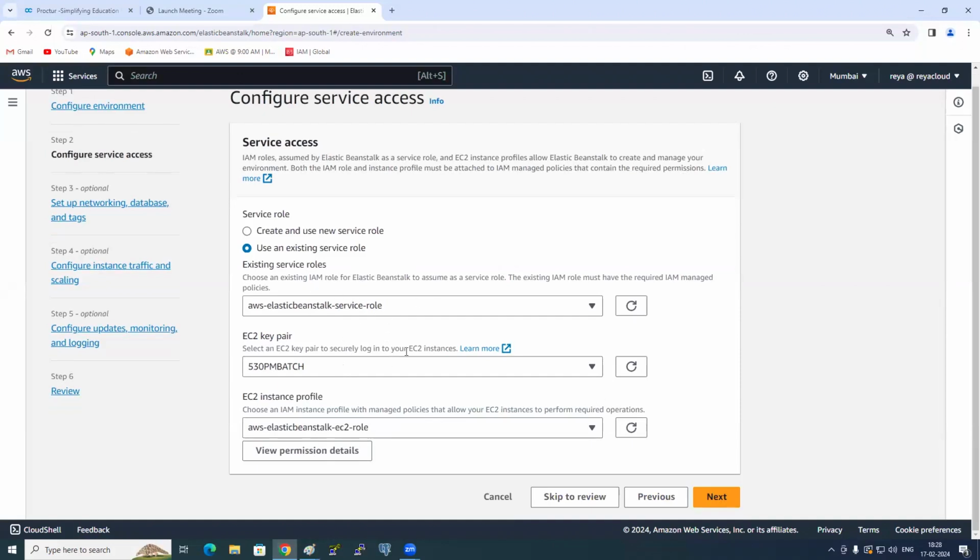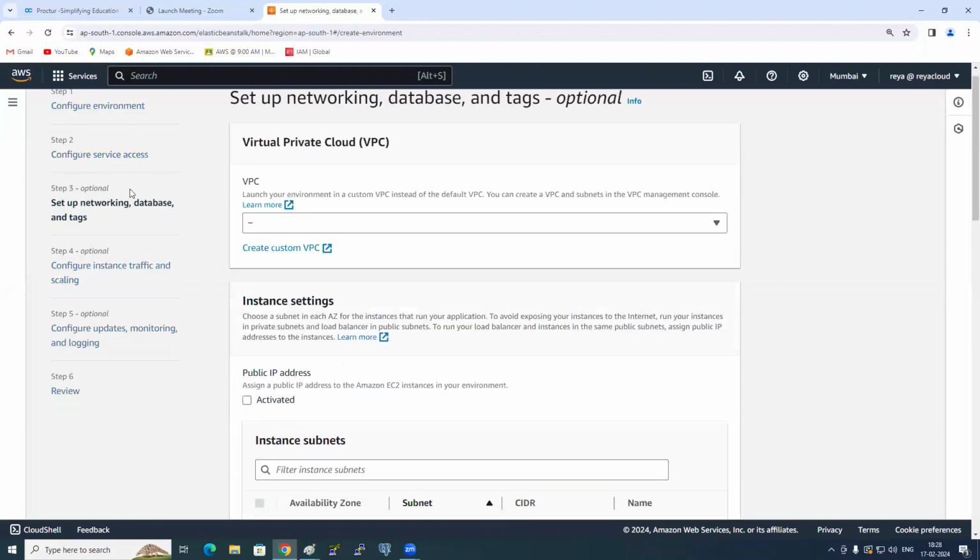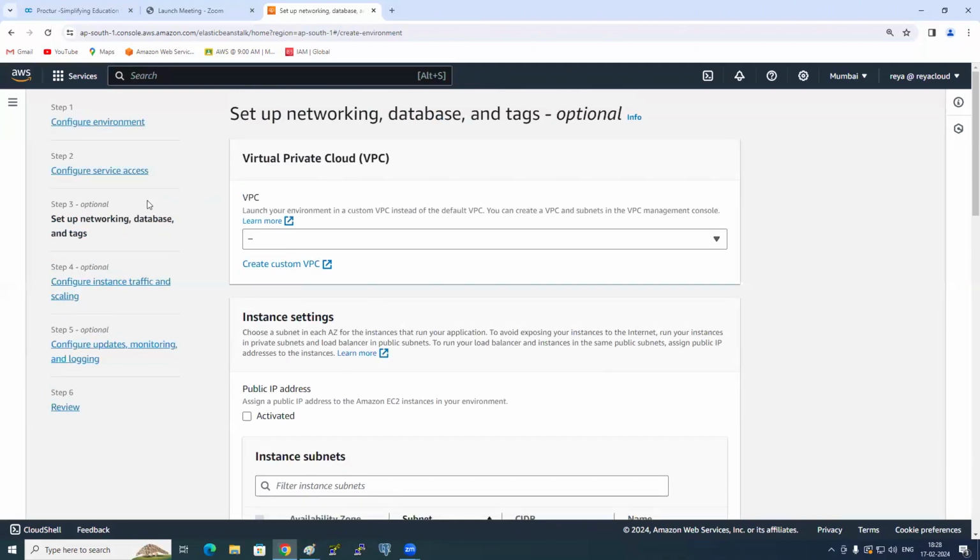Now, do not click skip to review, because then you don't learn. Let's go, click on next one by one. Step number 3: 4 is optional, 5 is optional, but let us see what is there. In real time, you need to select your own VPC.